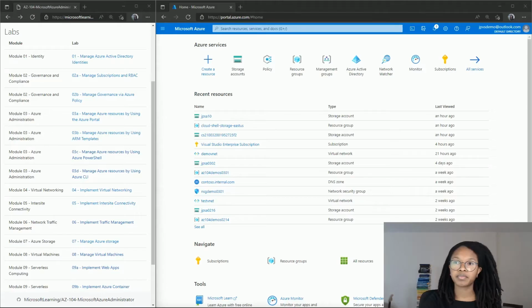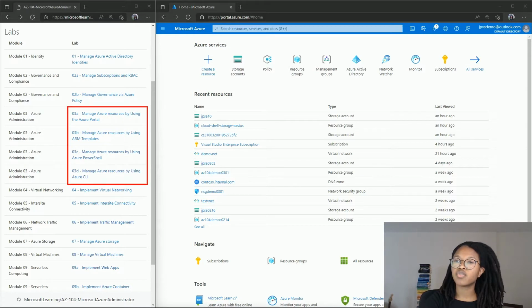Within this lab, it is lab 3, and this is going to be broken into 4 different parts. So let me go ahead and show that screen. What we can expect, right now I have my screen in split screen mode. On the left I have the GitHub labs, and I'll provide that link to you all, and on the right I have my Azure Portal, and we are focused on module 3 currently. We can see this is broken up into 4 different parts.